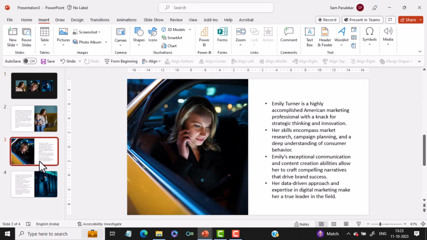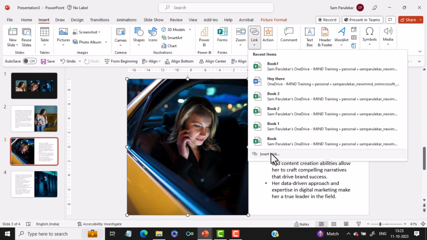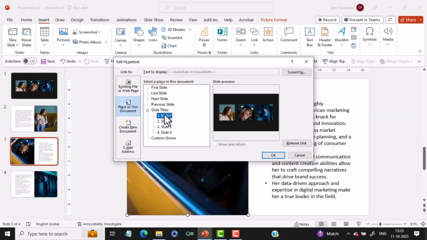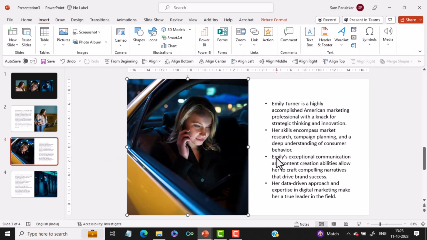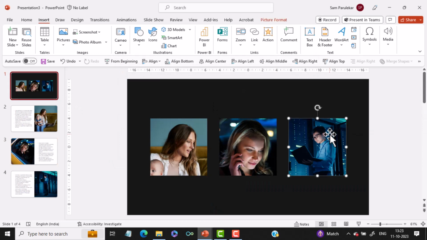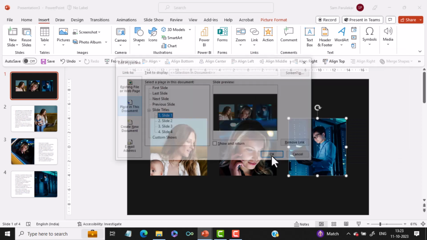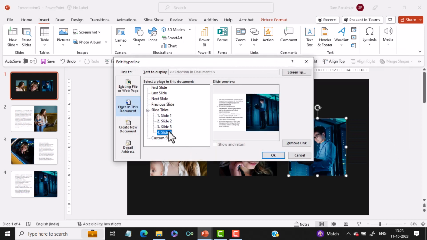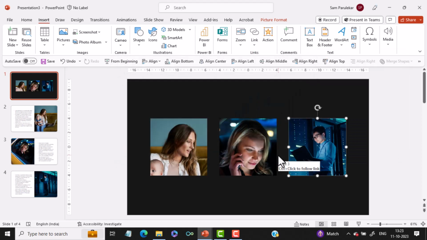Then come to the third slide, select the image, click on insert, select links, insert link and link it with slide 1. Finally come back to the first slide, select the last image, select insert, select link, insert link and link it with slide 4 and select OK.